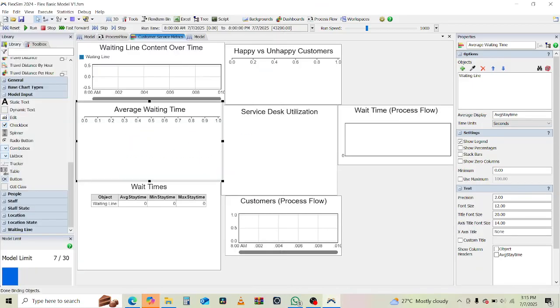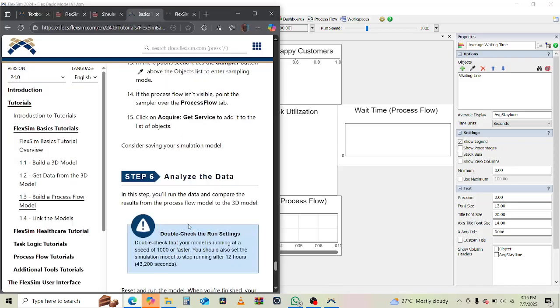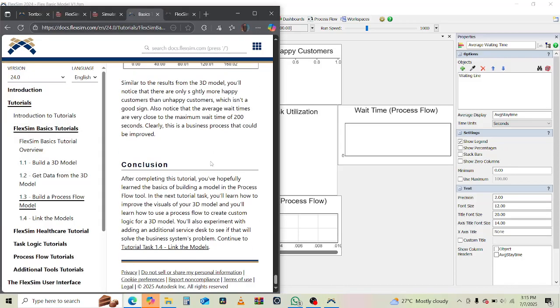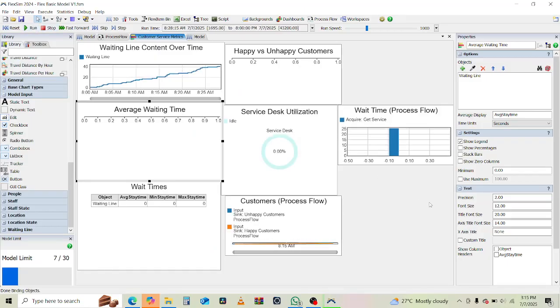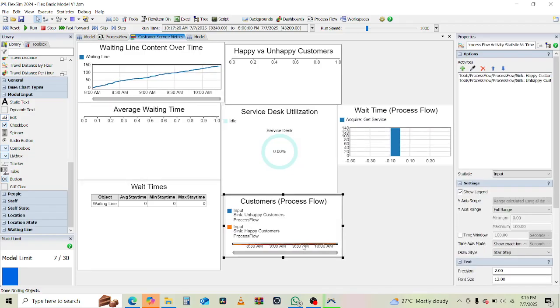Consider saving your simulation work. Now analyze the data. Let's run it so I can see some unhappy customers and happy customers here.